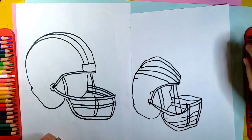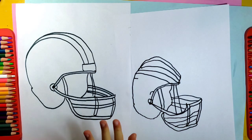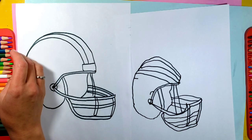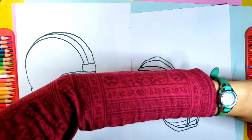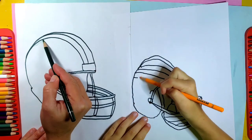I'm trying to think of what colors I wanna use. Do you know what colors you're gonna use, Aaron? I'm just not gonna think of a team. I'm just gonna do orange. Colors that you like? Mm-hmm. Sounds good. My favorite color is turquoise. Maybe I should make a turquoise one. What do you think? Yeah, that would look good. Maybe I'll do green because I do like the Green Bay Packers. I'm gonna steal your green. We'll see how that looks.